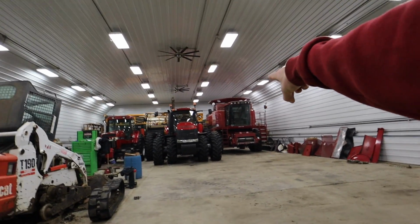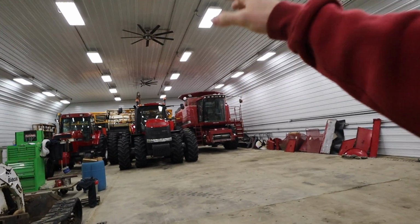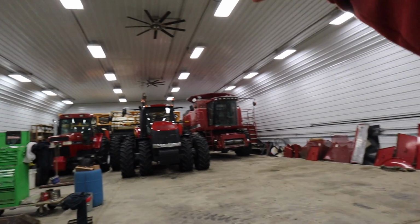We'll have miscellaneous shop projects here and there. We have a couple semis we need to work on. Once all the parts and stuff come in for the combine, Ryan will put everything back together. We will help him do that, and then we'll be able to put all the shields back on the combine.